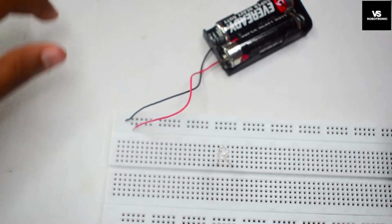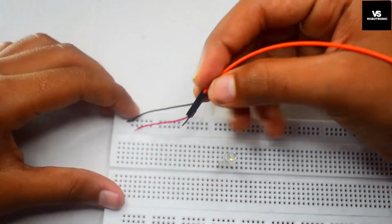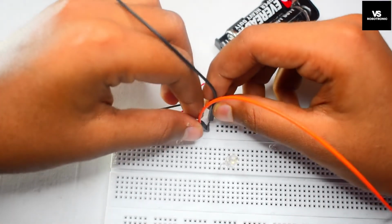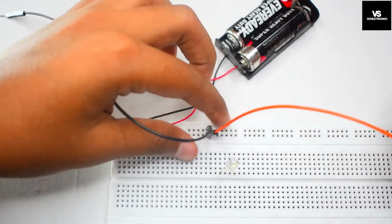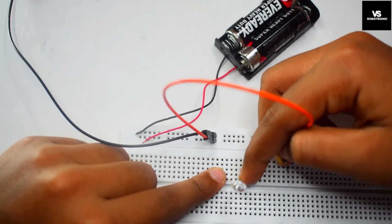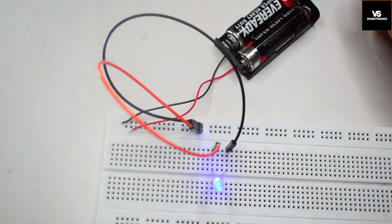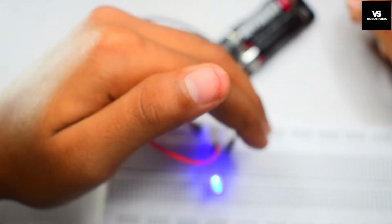Now I will take my jumper wires, and I will attach this orange color one for positive like this, and I will take this black color jumper wire for negative. I connect it to the negative side like this. Now I attach it, as I said previously, this is the positive side, this is the negative. Now I attach it into positive. Okay, now I will attach it on negative. So that's it, we can see our LED is now on. That means it got the power, negative and positive power.